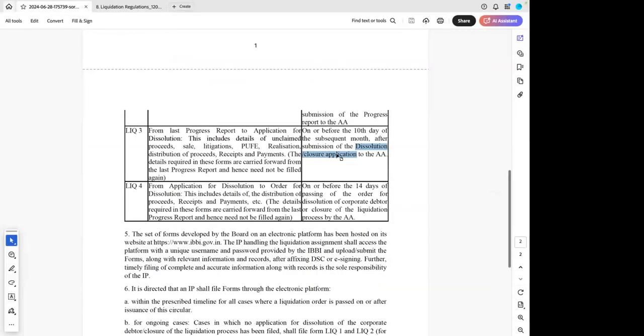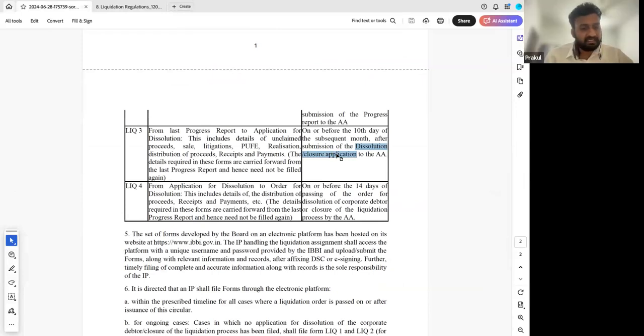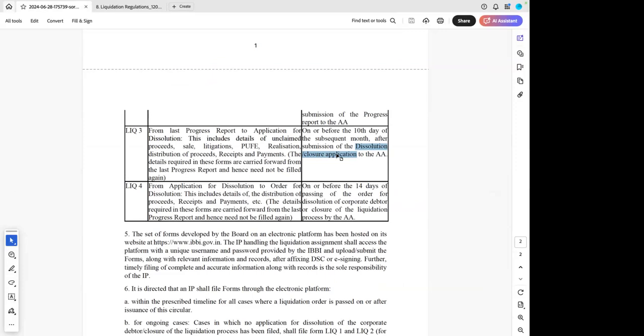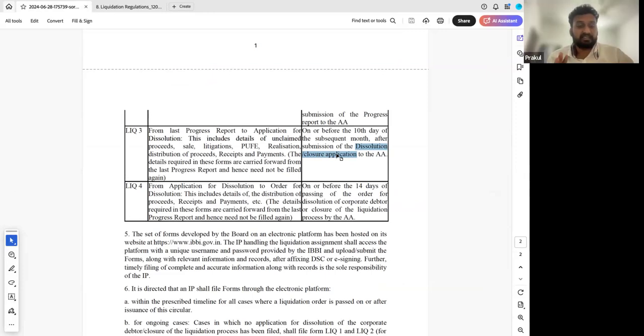Okay. So in case of compromise, we have to file LAQ 2 until handing over is over, correct? Yeah, until, yes, you're right, sir. So as long as we keep filing progress reports to NCLT, liquidation 2 also will have to go. If for any reason we did not file with NCLT practically, then liquidation 2 also we can justify why we did not do. So it all depends on the due date; the trigger is filing with NCLT, sir. As long as you file progress reports with NCLT, liquidation 2 will keep coming.